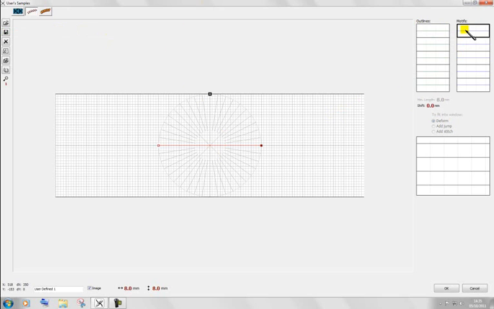Now, if I click on Motifs, what you'll see is how it will look as a fill. But I'm jumping ahead, so I'm going to come back to outlines, and that's all I'm covering in this video. In the next video, we'll start creating a motif.